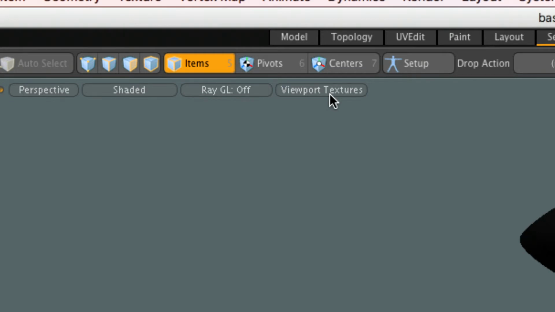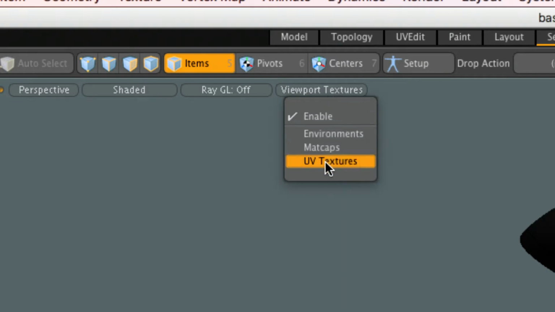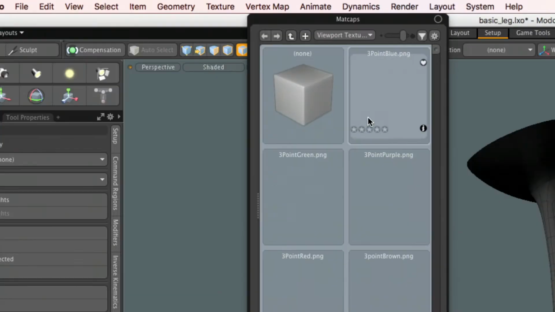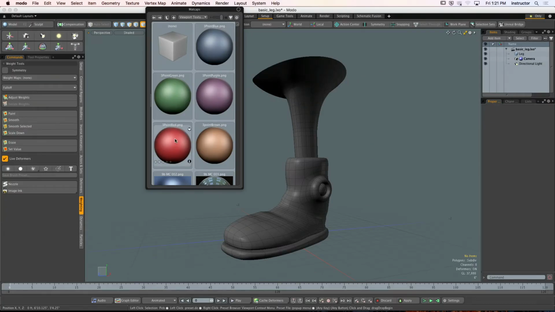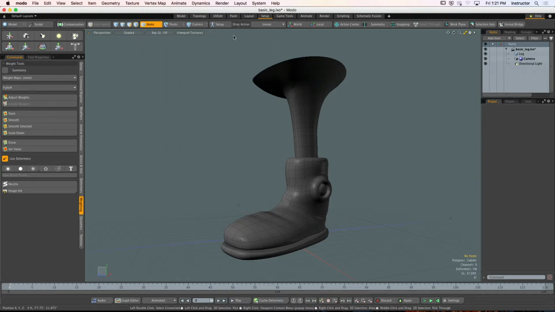I've been using them kind of regularly because I love mat caps. I think mat caps are really kind of cool. They allow us to change the shading style of our environment a little bit to make it easier to see what's going on. The process of applying a mat cap in the shader tree is not difficult, but man, this viewport textures thing goes a long, long way. It makes it go really fast. So I'm going to go into mat caps. And the way this works inside this viewport textures area is you can click on any of these mat caps or the image maps, by the way.